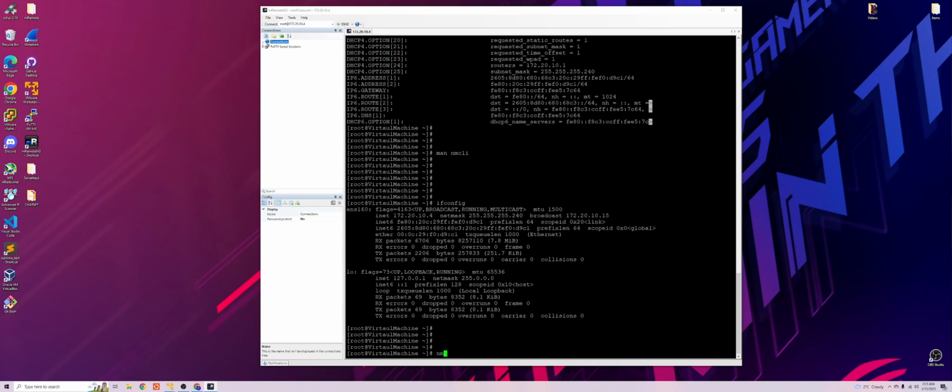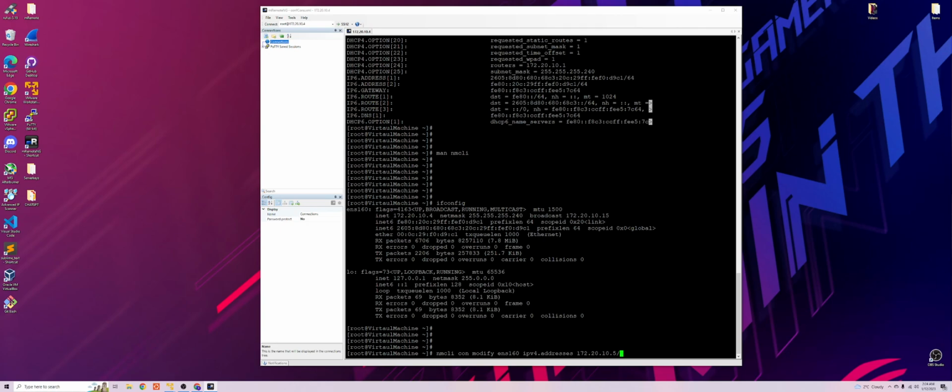So we'll say nmcli con for connection, and we'll put in modify, right? And then we'll put in the name of the network interface we're configuring. In this case, it's ens160. And then we'll put in ipv4, right? Because we're using IPv4 right now. And then we'll put in dot addresses, not address, but addresses, right? So ipv4.addresses. Then we'll put in the IP that we want. So in this case, I want 172.20.10 and let's say I want .5.